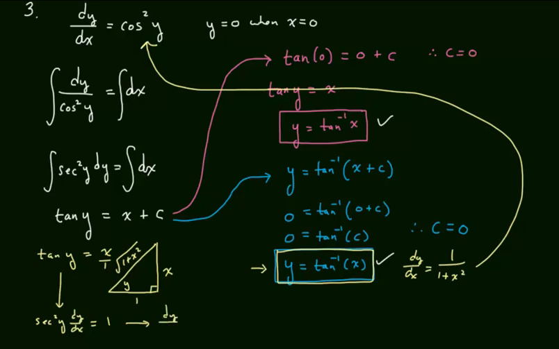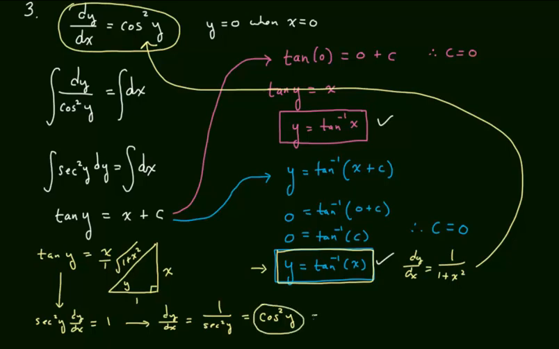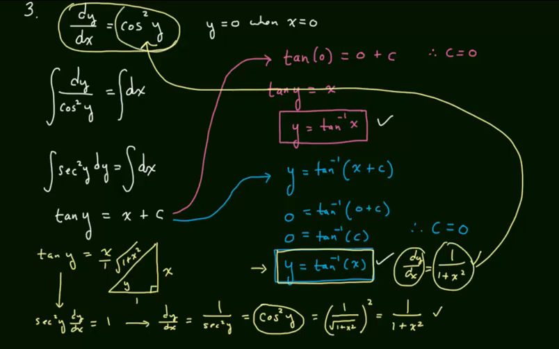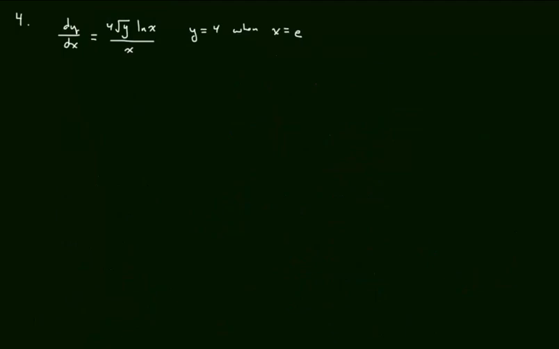From there, we said that dy/dx was equal to 1 over the secant squared of y. And then we also said, well, 1 over secant squared of y is the same thing as cosine squared of y. So there we have it. dy/dx is equal to the cosine squared of y. If I wanted it as a function of x, then I come over and say 1 over the square root of 1 plus x squared, but square the whole thing, which is 1 over 1 plus x squared. So the truth is dy/dx is both equal to this as a function of x and to this as a function of y.